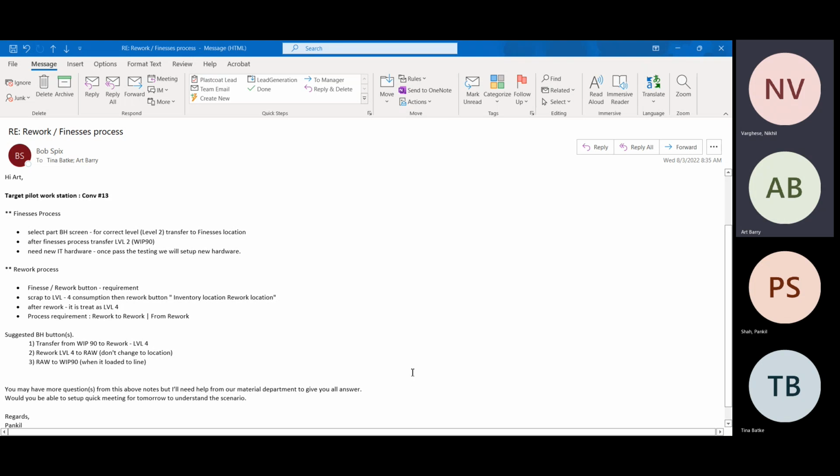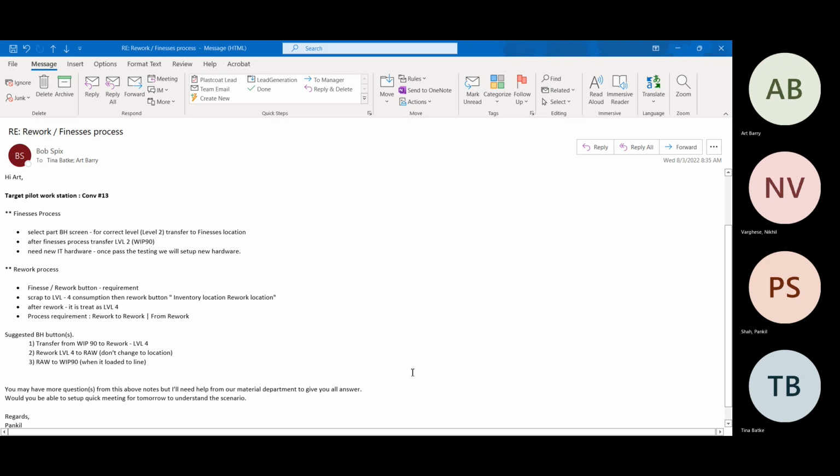In the bill of material, under the level 4 part number, there is a component under it, which is the raw part. When we do the inventory adjustment, we take a quantity of the level 4 parts, and that same quantity is added back into its corresponding raw part number.